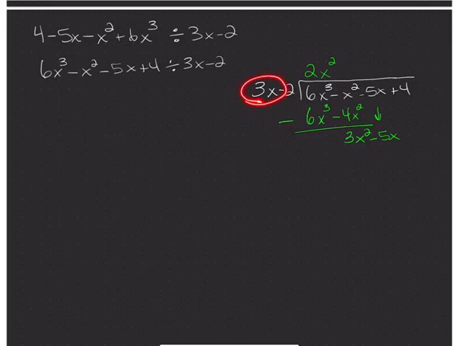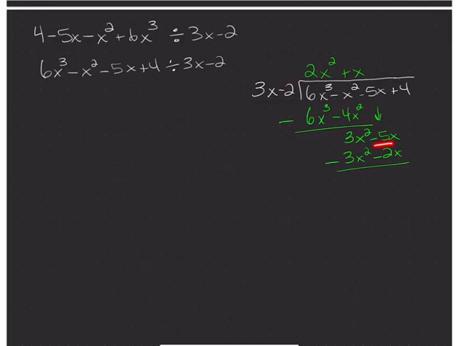So here we are again. We got 3x, looking at those first terms, and we want to get to 3x squared. So what do we need to multiply 3x by? You said it, a positive x, right? So I'm going to take my x, and I'm going to share with everybody. x times 3x is 3x squared. x times negative 2 is negative 2x. What am I doing? I'm subtracting these. My first set hopefully cancel, and they do.